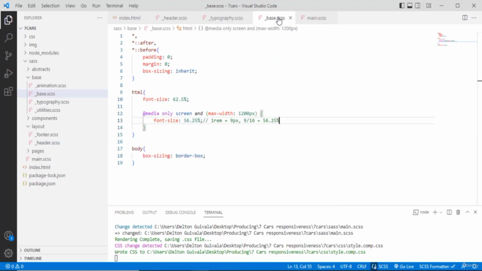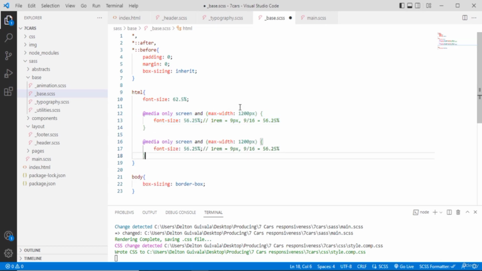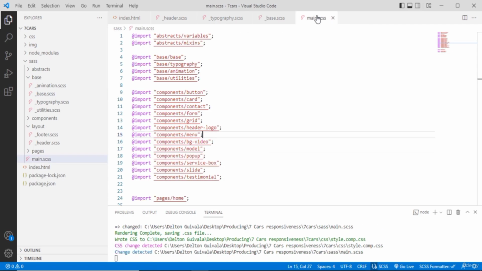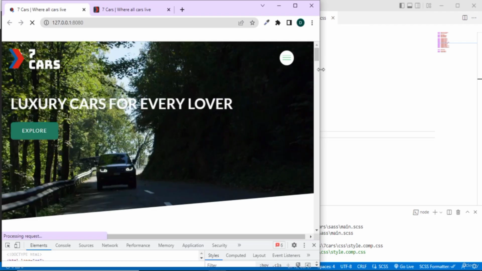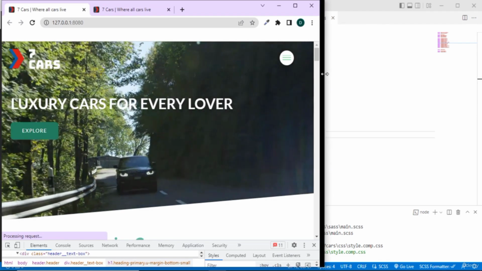Let me go here to my base, copy again, add media on the screen, and maximum width is, right now, I'm going to work with 900 pixels, and I want to reduce it to 8 pixels. 8 over 16 is equal to 50%, right? So let's put here 50%, save, and see what happens as we hit 900 pixels.